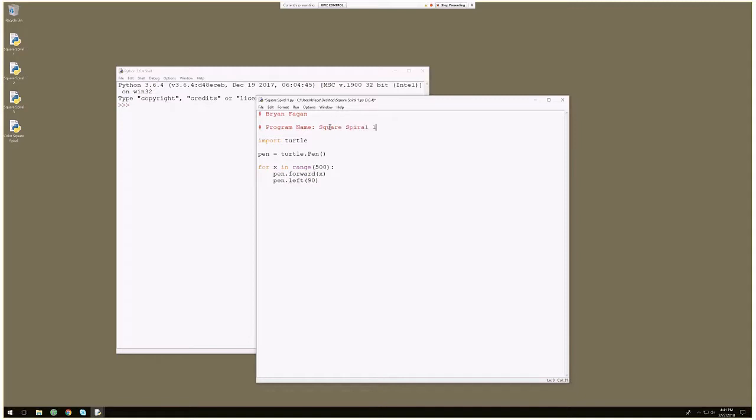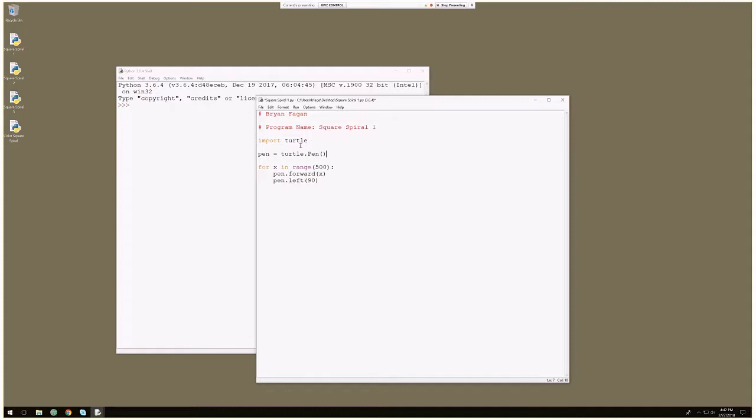And I always have them put the program name on there. That way they know what to save their file as before they run it, because they're always asking, you know, what is the save name? And I tell them it's the program name, and it's on their program there. So that's just a little tip, if you're teaching it in the classroom, that just helps a little bit.